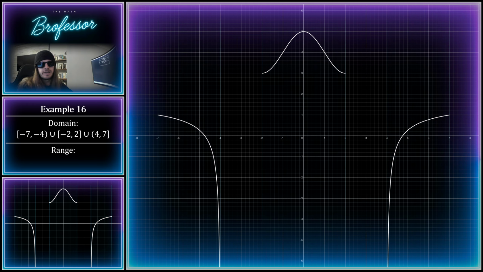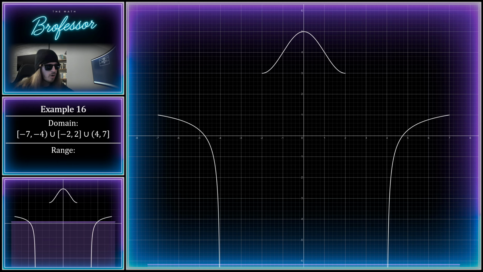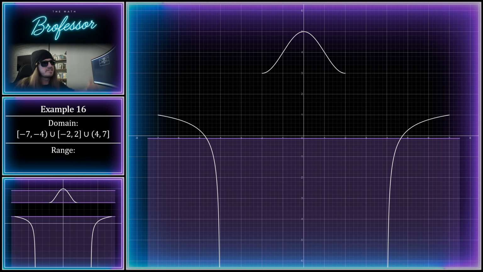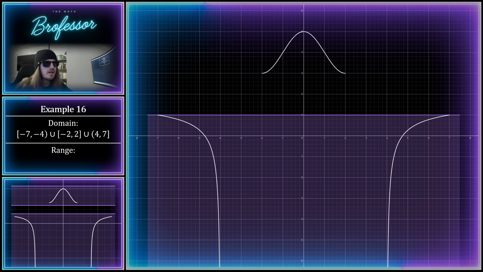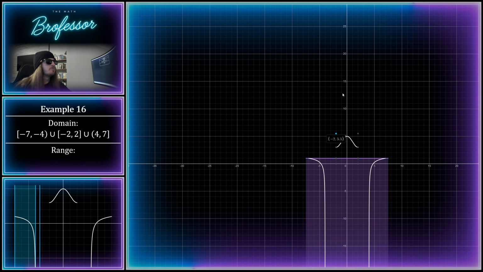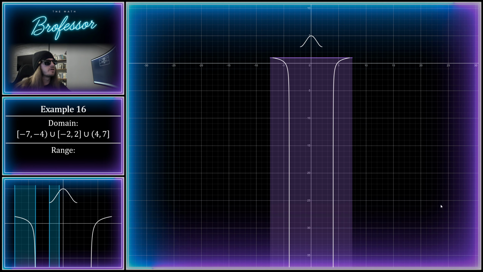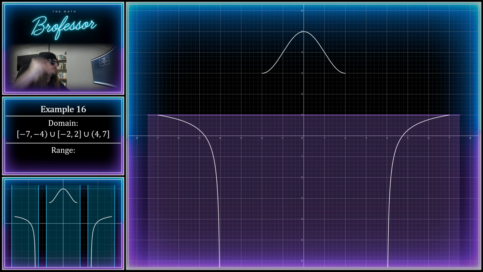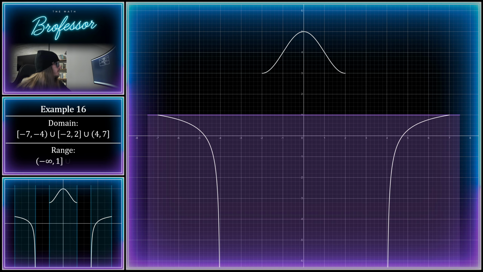For the range, coming up from the bottom, we're already in the range of this function, so let's just go up to the first relative max, which is at 1. Both of these ends make contact with 1. I can click and get dots on that, so we're making contact. There's no lower boundary here, right? If you zoom out, you're going to see that this graph extends infinitely down. So the first interval for our range is -infinity up to 1 with a bracket on the 1.